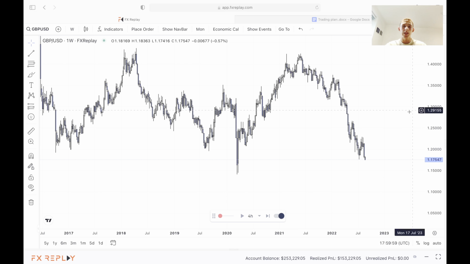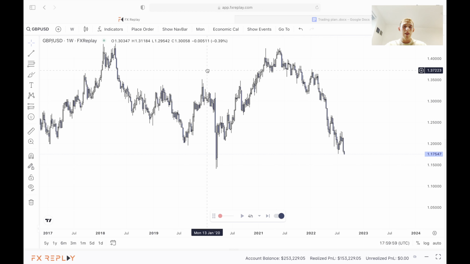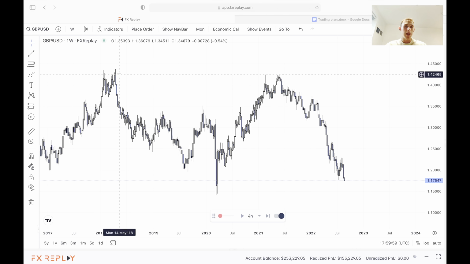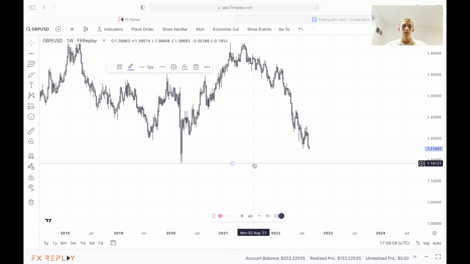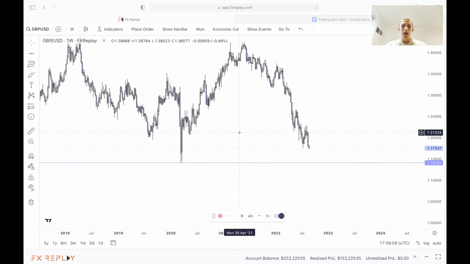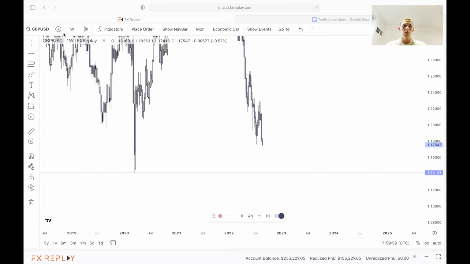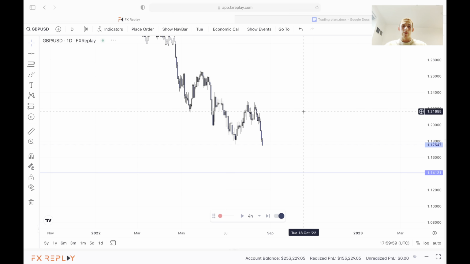So overall on the weekly time frame, we're clearly bearish. Price printed a lower low here. We pulled back, respected this weekly level of supply, and now it looks to me like we're heading for this weekly low. So this will be my overall target for the sell positions at this present moment. Going down to the daily.